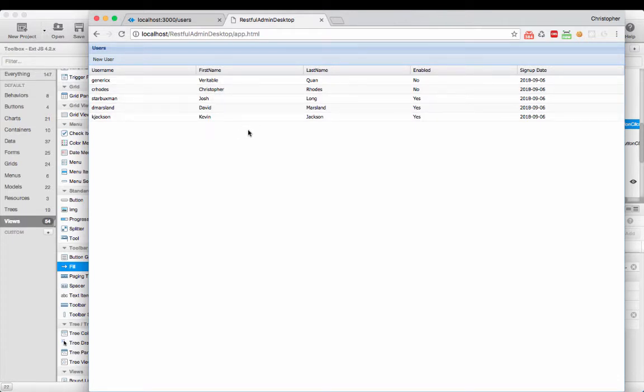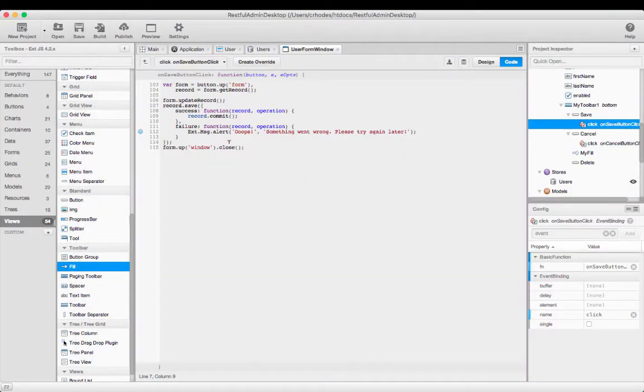And typically when we're working with user records, we want to work on a one-to-one basis. So let's go back over here. Inside of our user form save button method, we're going to take a look at what the operation action is.